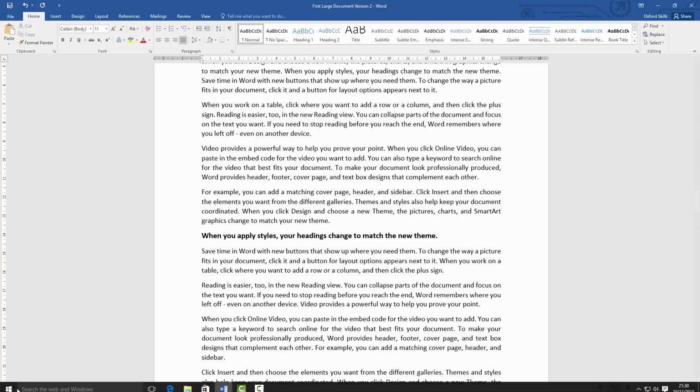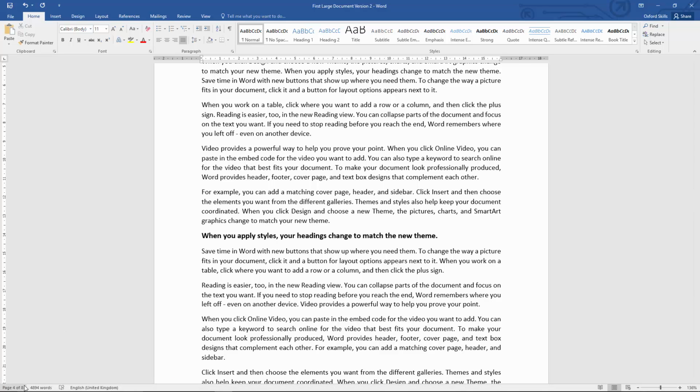Now in this document we've only got 8 pages, so it'd probably take me 2 or 3 minutes, and it wouldn't be too long at all. But if this was a very long document that had lots of different kinds of headings in, I couldn't be sure I'd captured them all, done too many, done too few, and it would be quite laborious, and there's a risk of significant human error. So there's a way around that.